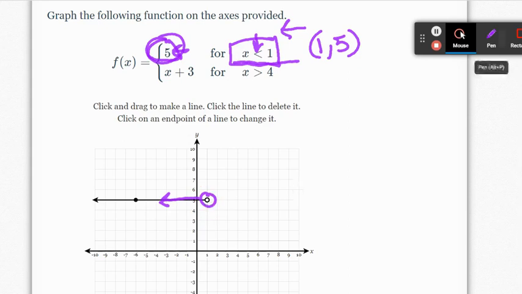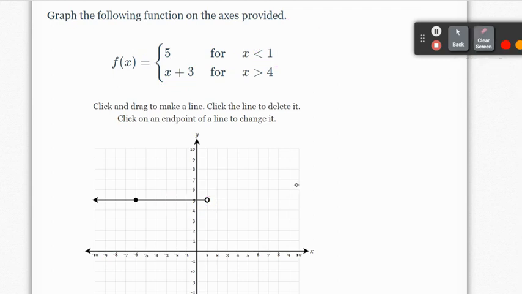And then I turn my attention to this second graph. Now, the way we are trained early in our math career is to just go ahead and graph it by using the slope-intercept form. This is an m of 1, and the y-intercept, the b value, is 3. So I would have started at 3, rise 1, run 1, and start heading off to the right. The issue, though, is we're not supposed to use that graph until we hit 4.